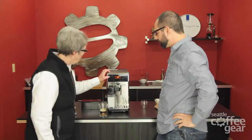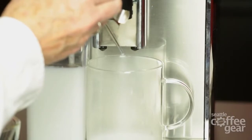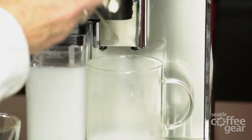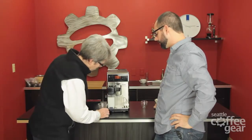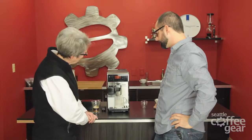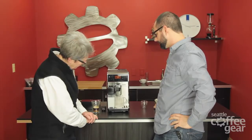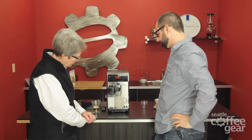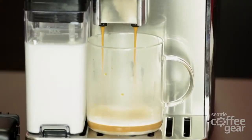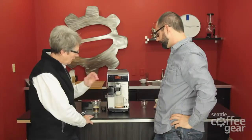Okay. And now we're doing the settings that we like a little bit more. Insert the carafe. I've already done that. There we go. 138. That's still, I would want more milk. Did we save those settings? It almost does look like the same amount. Yeah, looks like the same amount. Maybe we didn't save them properly. That could be true. And like any coffee drink, if you don't like what you're getting, you can interrupt it. Just stop it right away. Yeah, just wanted to point that out.